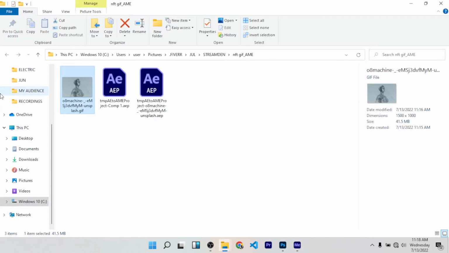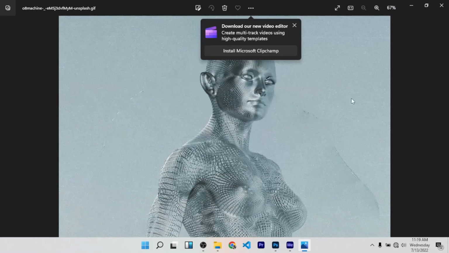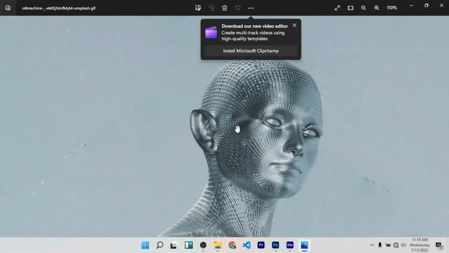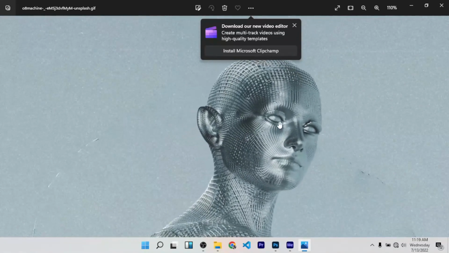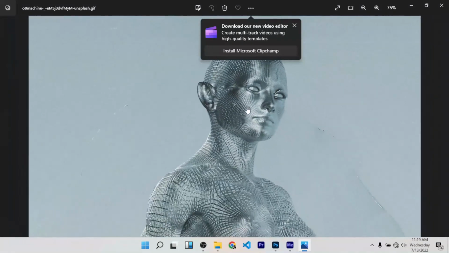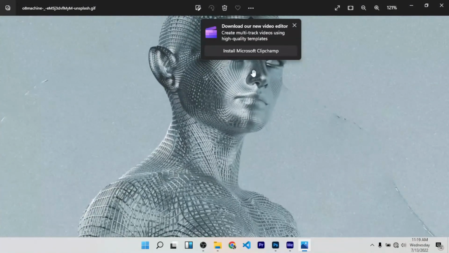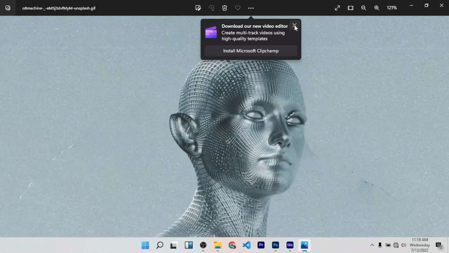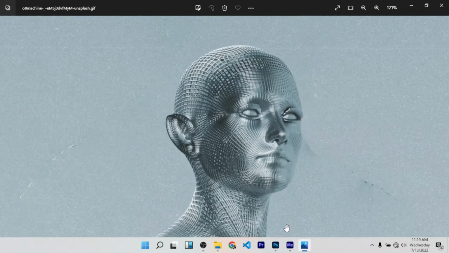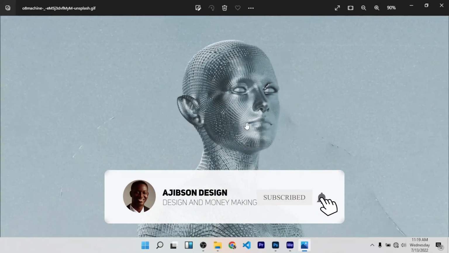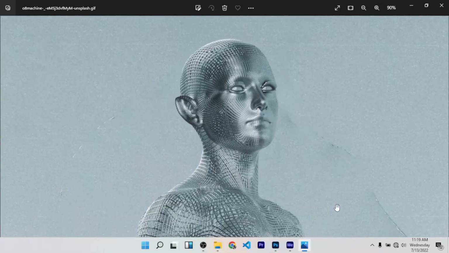So let me first go into this non-transparent one. Okay, now you see that everything is looking nice. You see the quality compared to that Photoshop style. See, it's a lot better. So I just feel like this is a lot better than that Photoshop frame animation crap that we did in the last tutorial. So I always advise you to use After Effects Puppet Tool over the Photoshop Puppet Tool.